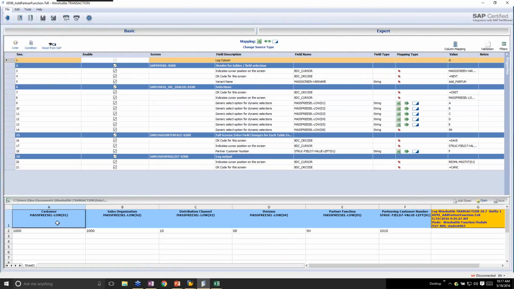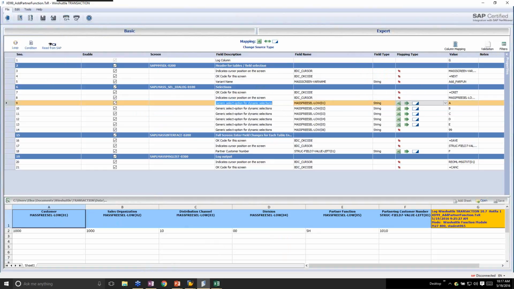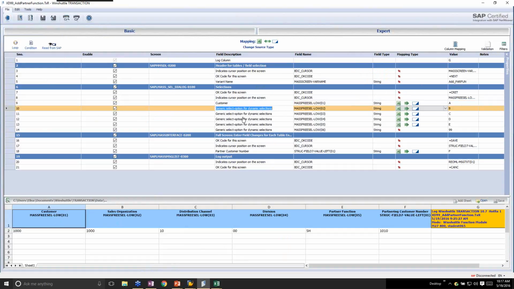So you might think about changing your spreadsheet or even changing these values to be what the actual field is. It makes it a little easier when you're mapping this into forms, so you can see that that's the customer number, maybe the next one's the sales org, and so on.